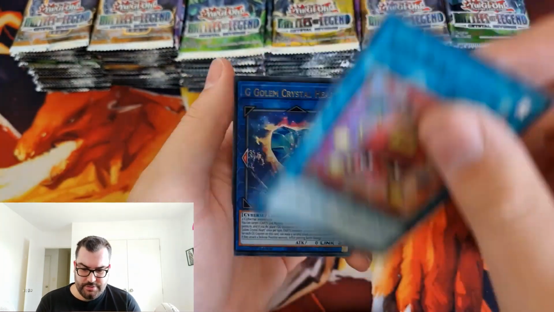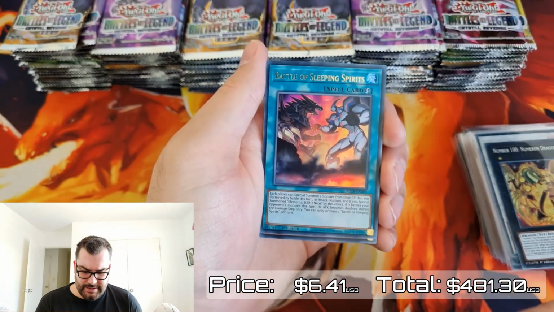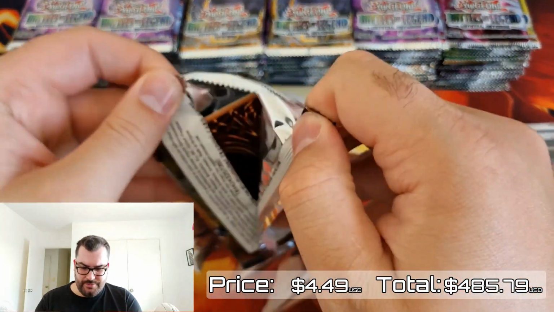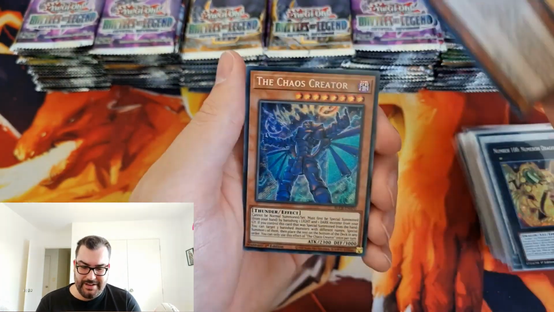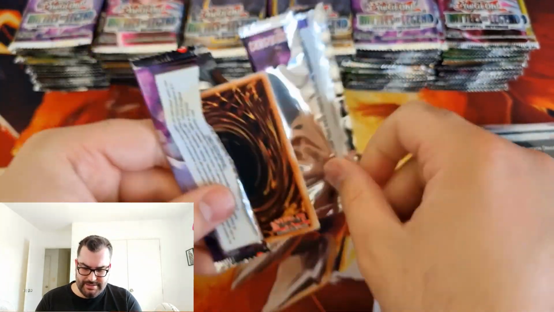Bora, Hot Spring, Toolbox, Crystal Heart, and Draco Future. I do like the fact that Starlight Rares exist, just as a super expensive chase card. If you get lucky from your random pack at locals or whatever, you've got a chance at absolutely making crazy bank off it. Another Chaos Creator. I really like that as a thing.